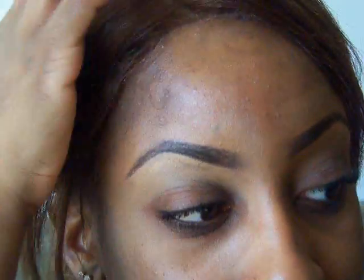So if this technique doesn't work for you, by all means, you're more than welcome to try others. There are tons of brow tutorials out there, but this is just what works for me, and this is what I think complements my face a little bit more.